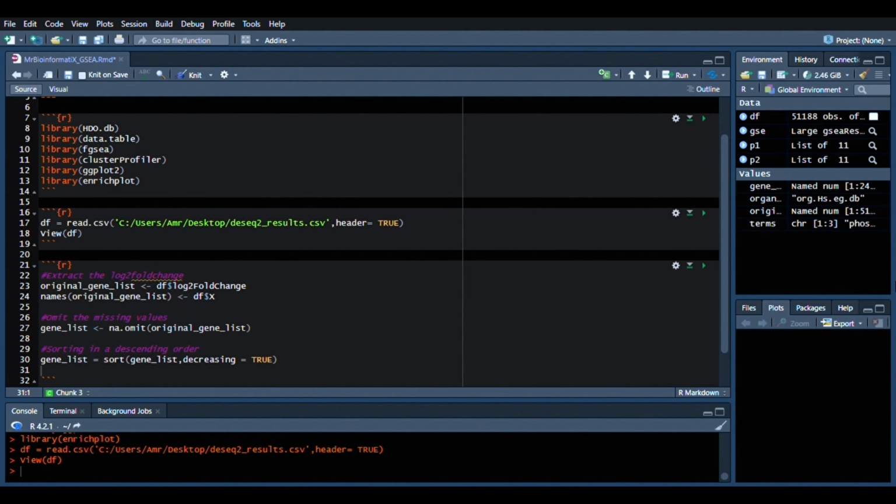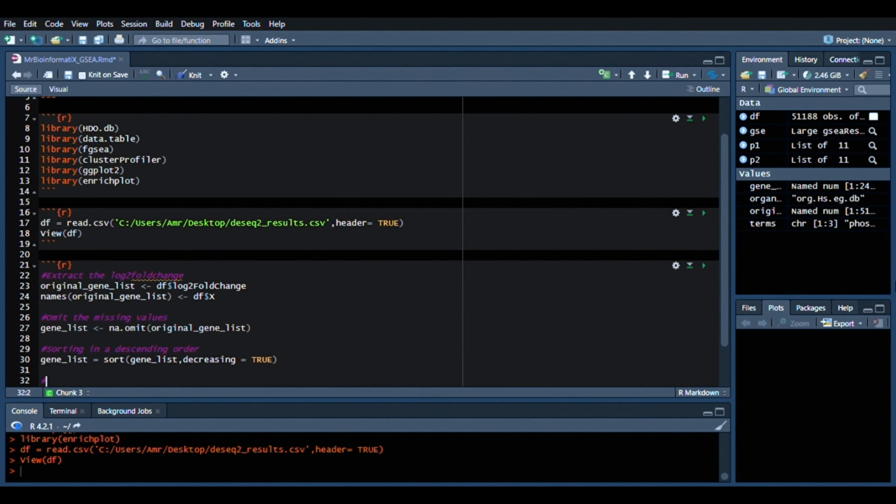And now we set the organism and load the annotation package. We specify the organism Homo sapiens and load the corresponding annotation package. This package provides the necessary gene annotation information for our analysis.